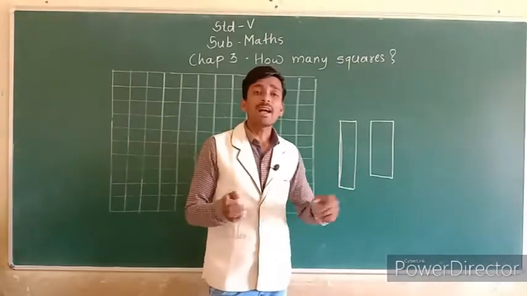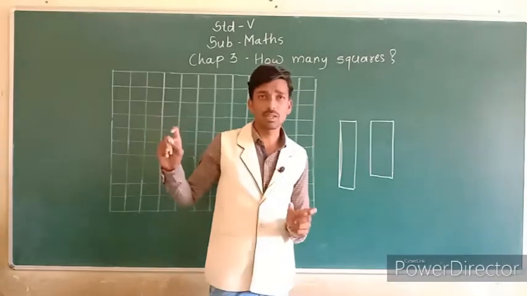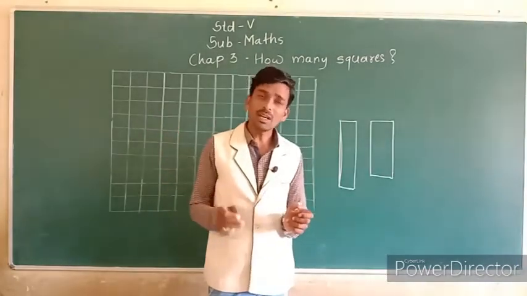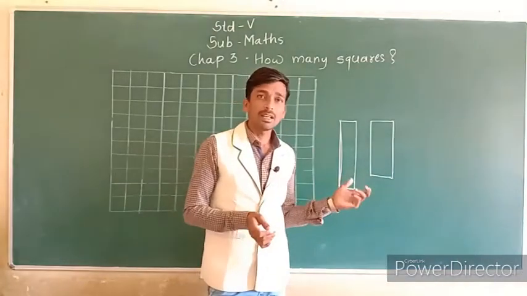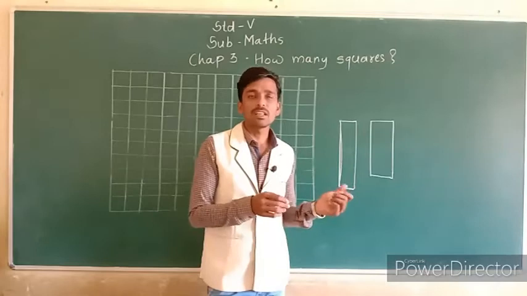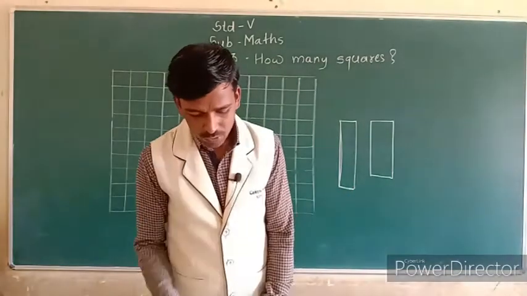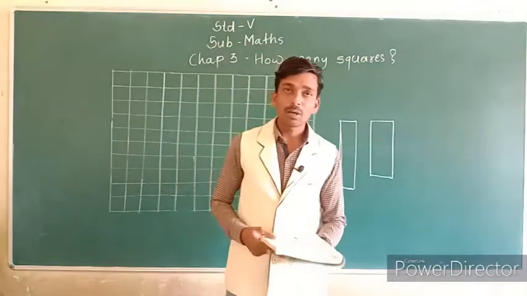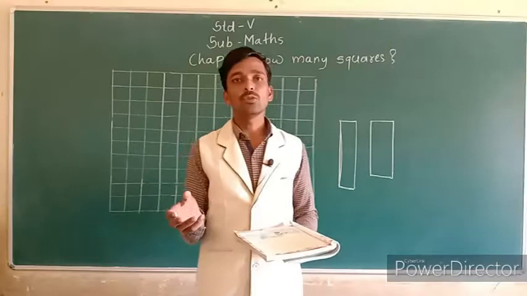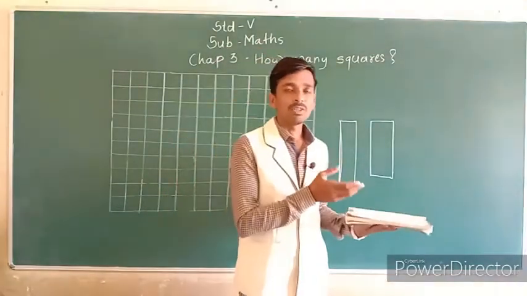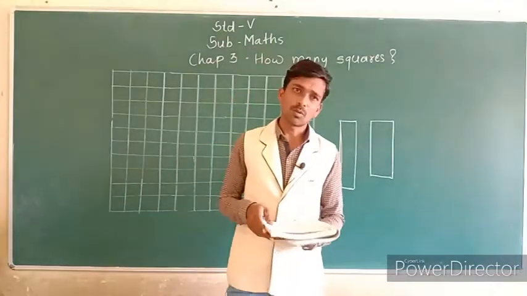By finding their areas using these small squares, 1 centimeter squares. Then you have to find their areas, and then tell which is the greatest and which is the smallest area. Understood? Here also you can do the same for that footprint. First find the area, and then you can tell which is the largest and which is the smallest one.